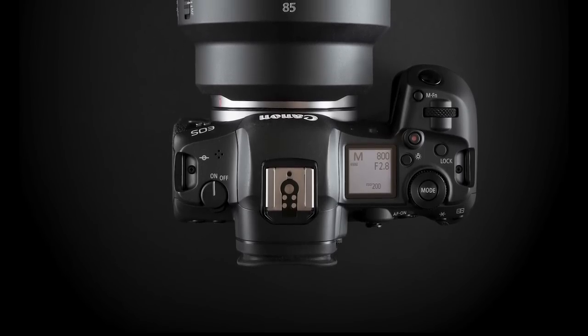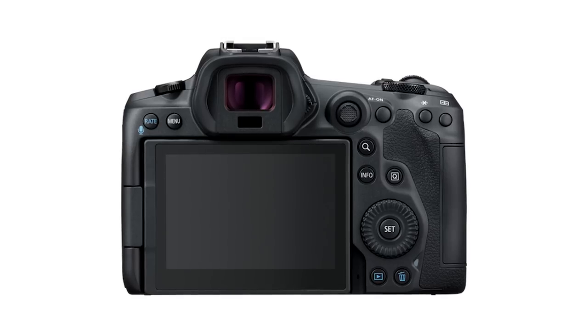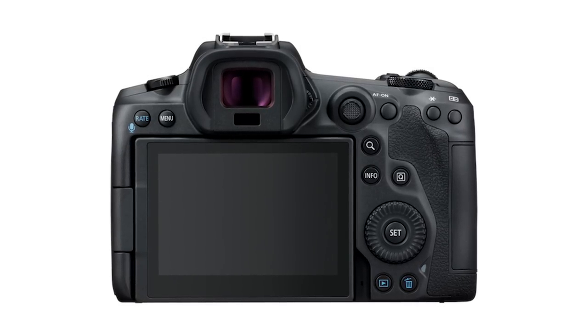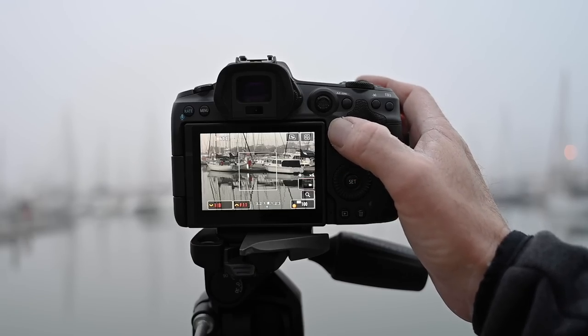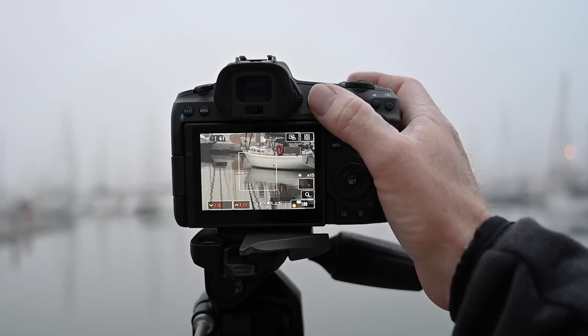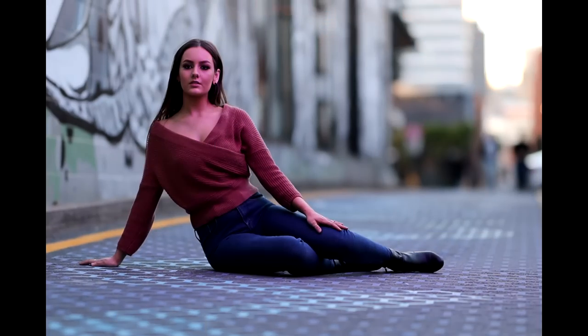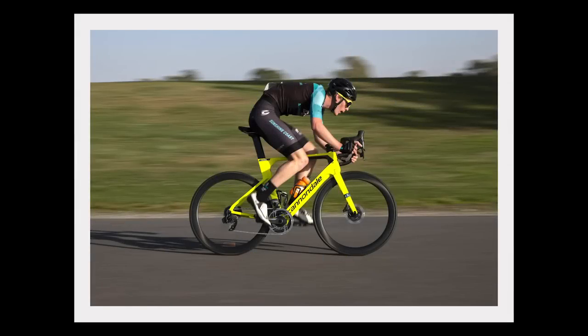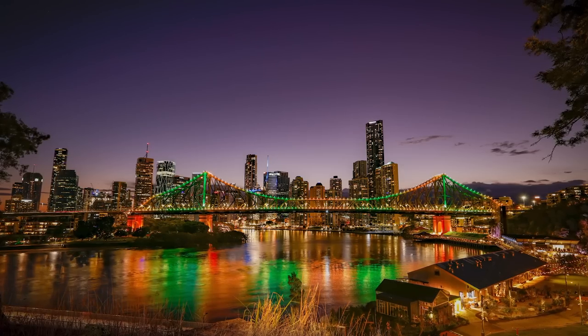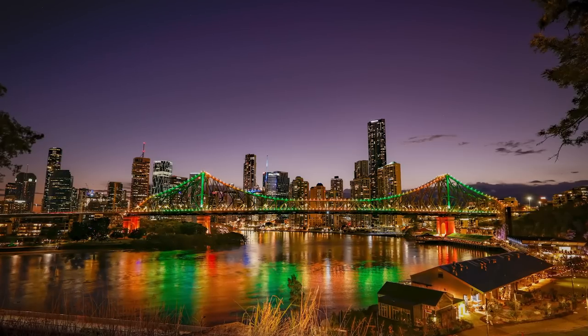After a week with the Canon EOS R5, here are my final thoughts. Things I really liked: the R5 is a really nicely designed and laid out camera with three dials so you can easily change between shutter, aperture, and ISO. The camera is fast and responsive in every way — focusing, reviewing images, using the touch screen — everything is quick and easy to use. The eye and face detection works a treat, and for sports and wildlife photographers being able to shoot up to 20 frames per second is superb. Image quality is fantastic as you'd expect from a full-frame 45-megapixel sensor, and you can use the RC6 remote — a nice little bonus.